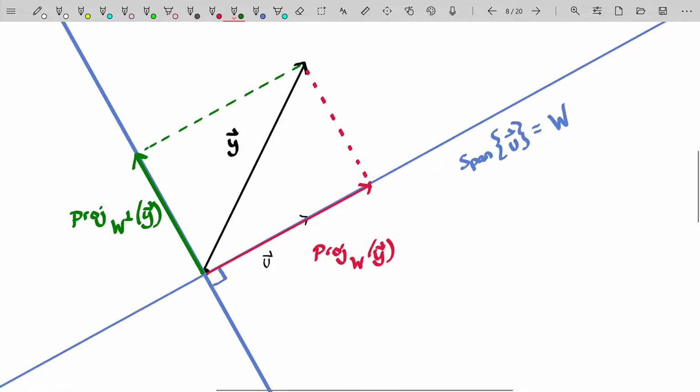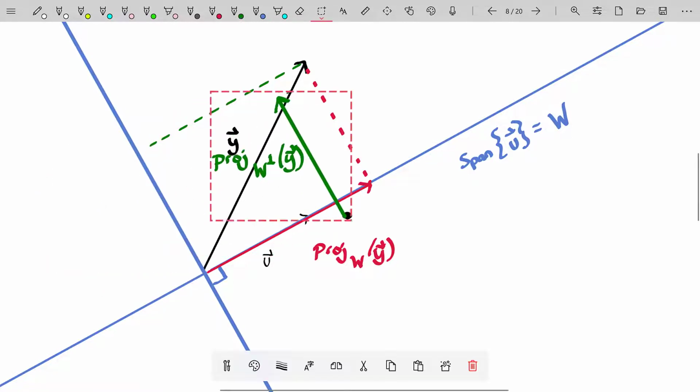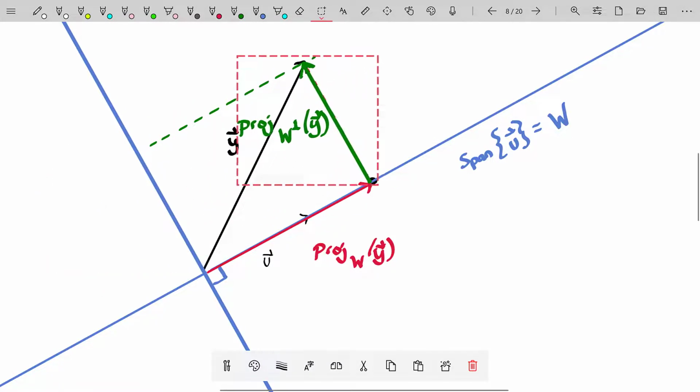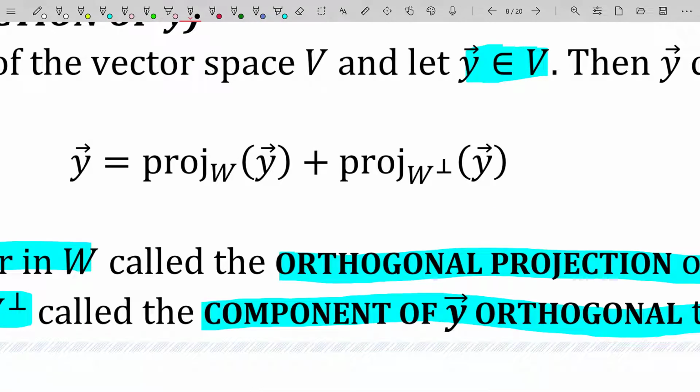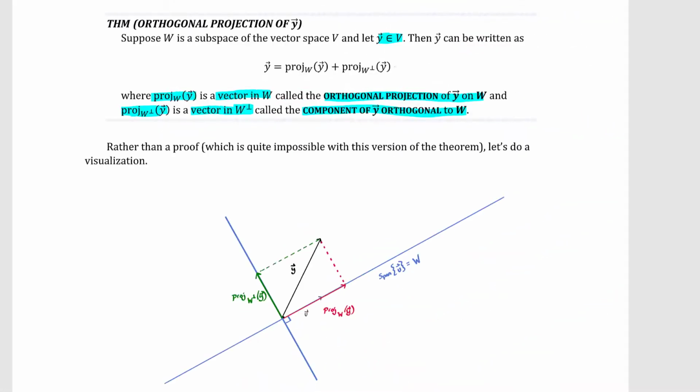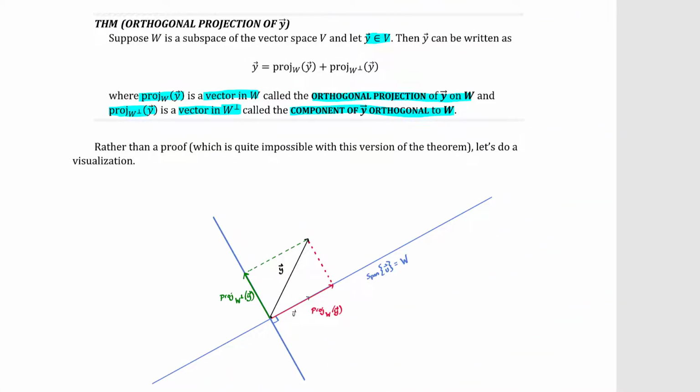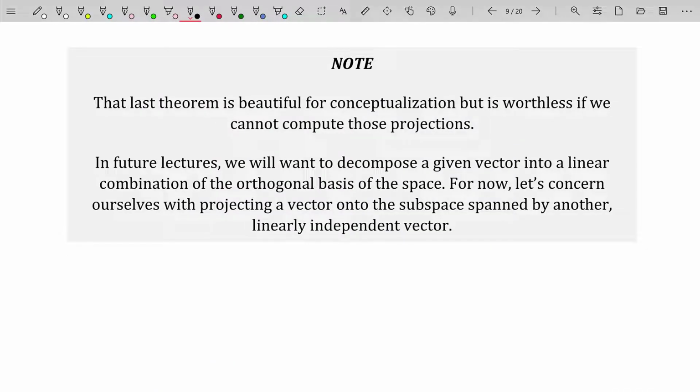Now, something I want you to see from this is that if we took a look at the red vector here and the green vector, we could move that green vector right here, and you could see from tail to tip addition that the red vector plus the green vector is actually what Y is. So therefore, Y is definitely the sum of the projection of Y onto W and the projection of Y onto W perp. Now that visual is not a proof, but it is a really nice visual for what we're going to be doing. We essentially just want to break a given vector into two or more component vectors that are orthogonal to each other.